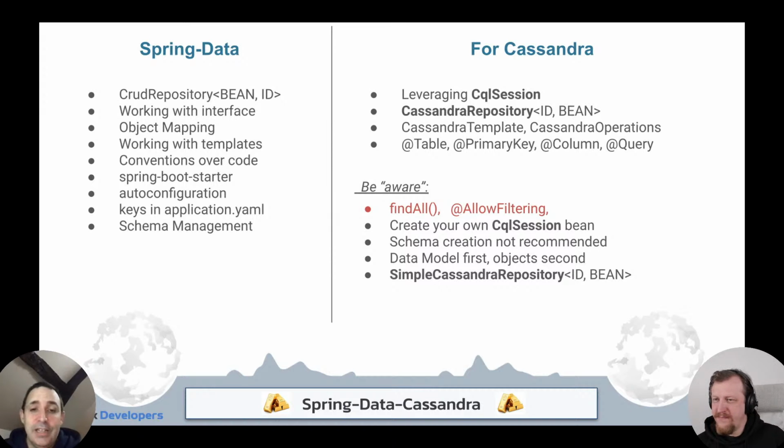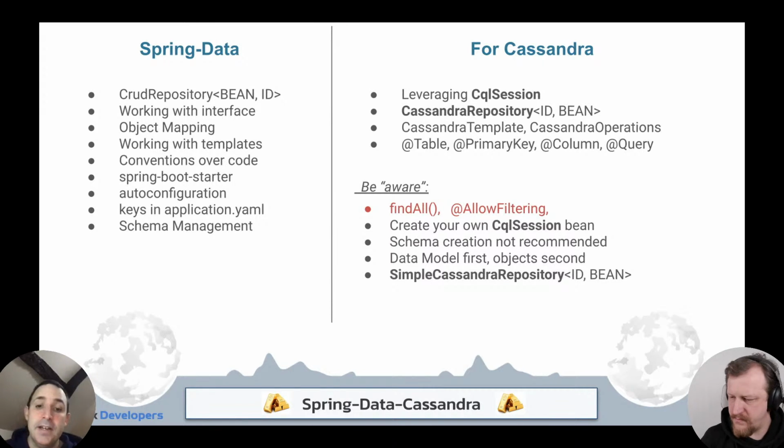What you will do, if you're just a Java Spring user, is try to reuse the same object to execute different queries on the same data. It's not like it should work in Cassandra. In Cassandra, you should duplicate the data. You will have one table per query, and multiple queries on the same table, multiple tables, data replicated. So always be sure to focus on the schema first and not the object first. And all the nice features like schema creation, find all, and mapping are great, but be careful.